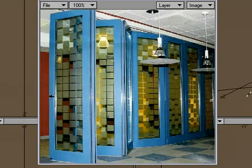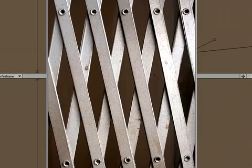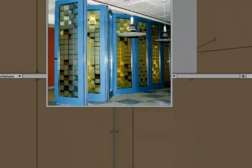There are many uses for an accordion style hinge. Here we have a folding partition wall that folds up like an accordion. If we look over at the punch gun, we can see we've got an accordion style hinge going on for that. And a common place that you see it is in the gates that block off areas for small kids or dogs.